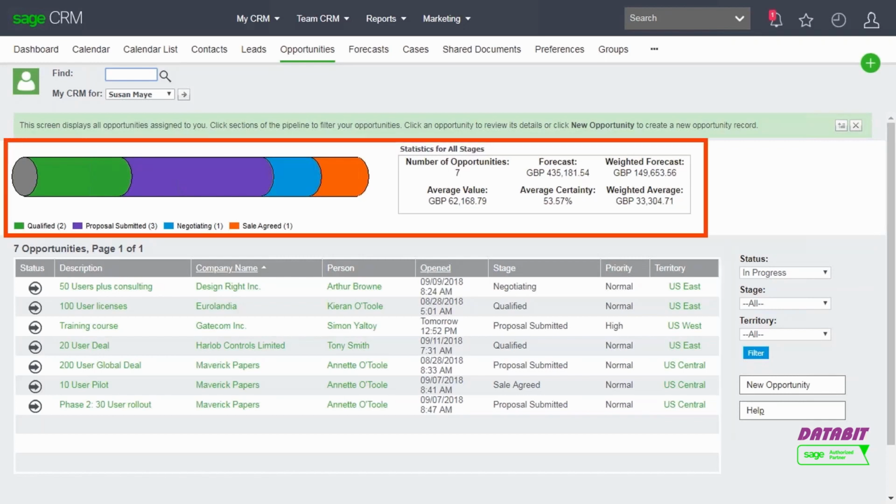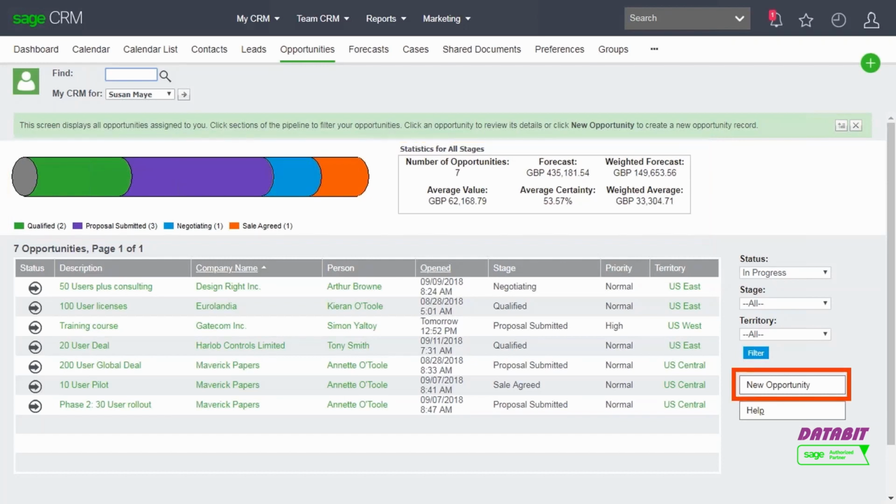The graphical display at the top, in this case, in the form of a pipeline, gives you that head-up display, that visual view of the same information that's in the list below. If you click on the segments, you can also filter the list automatically. So effectively, by clicking on a colored segment, you can drive the action buttons we talked about previously that are on the right. If you don't like that graphic, you can also switch it off. And the system administrator at large can decide whether that graphic is available to everyone at all.